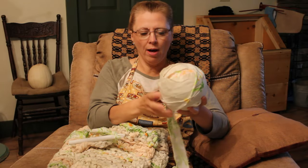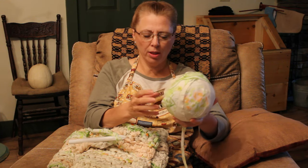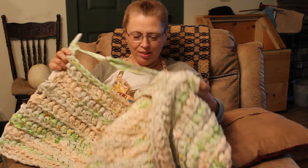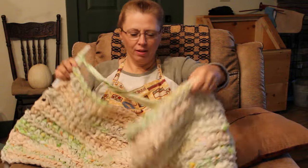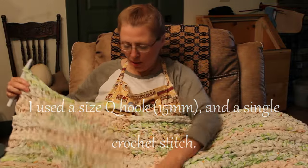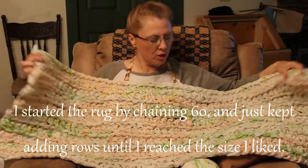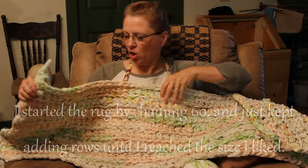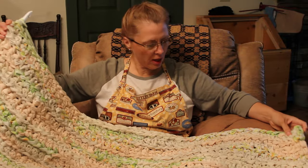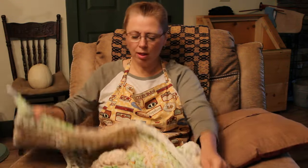This is what I did with the fabric — I rolled it into a giant ball. I had four different sheets, and I still haven't used all of them, so there's still more left. You can see this is turning out to be a very long rug. But it is the cushiest, softest rug ever. You just stand on it and it's like a cushion. I've got this much done — it's pretty. It's very soft colors, be cute for a little girl's room, and I have lots of granddaughters.